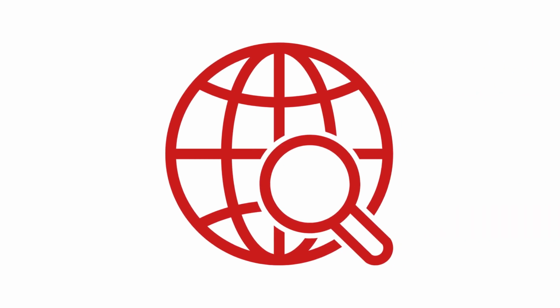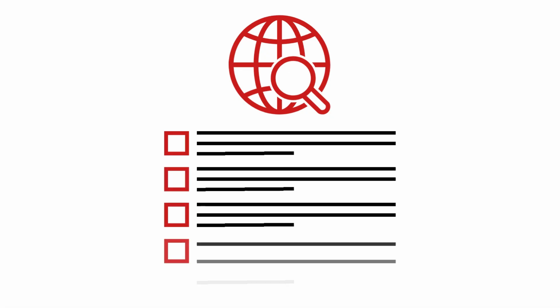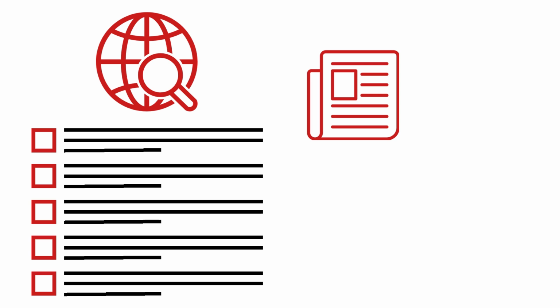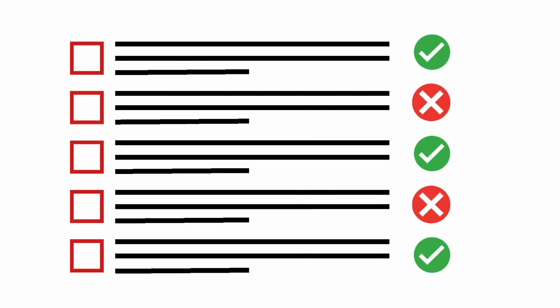Information can be found on virtually any topic, with millions of results for an individual search. If you want to narrow that search, there are options, but they're limited to content type, like news, shopping, or images. Finally, when it comes to the quality of the results you get, it can be a mixed bag. Remember, anyone can share information online. The content you find with a search engine must be thoroughly evaluated for accuracy.